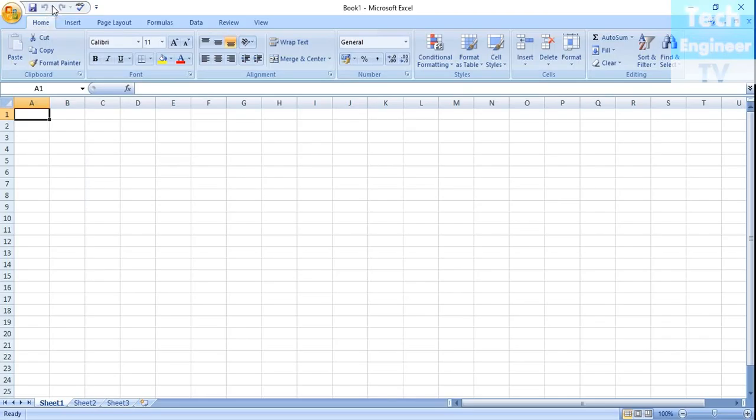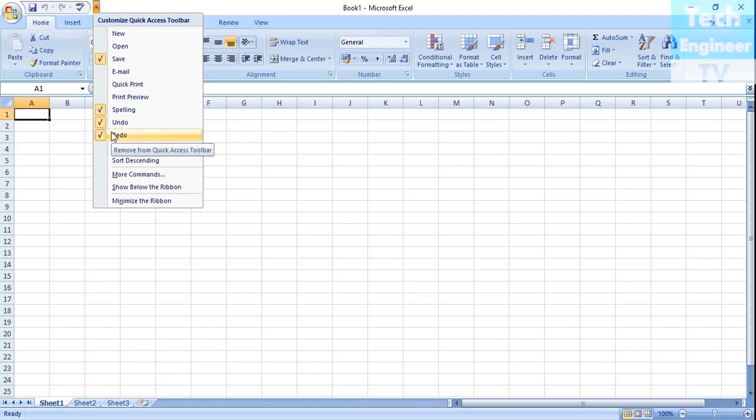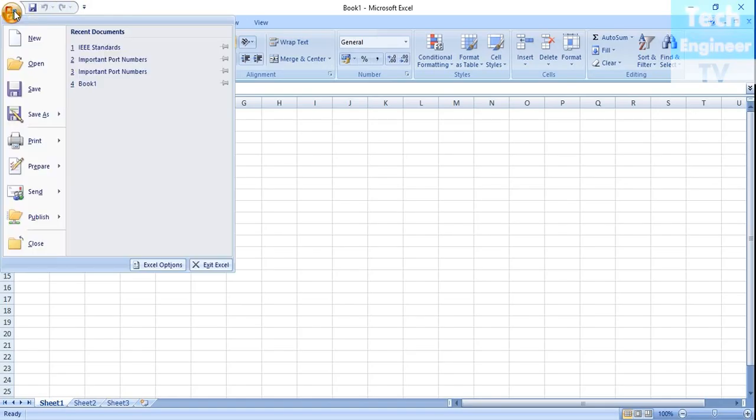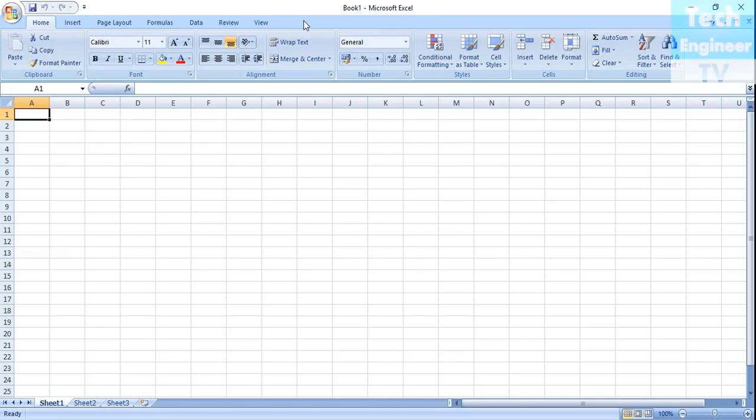By default, you will get the undo option, redo option, and save option in the quick access toolbar. So we just require that. If you want to remove spelling from the quick access toolbar, you can do so in the future as well. At the top left corner, we have the Office button as well. From 2007, the Office button is well known for Microsoft Office. For example, if you want to open recent documents, you can open already created documents. If it's too old, you can use the open button. Otherwise, the open button is there for opening old documents.